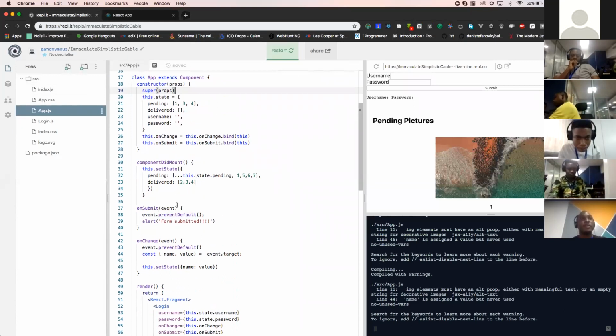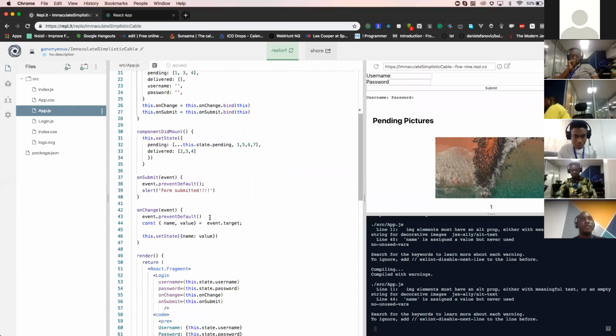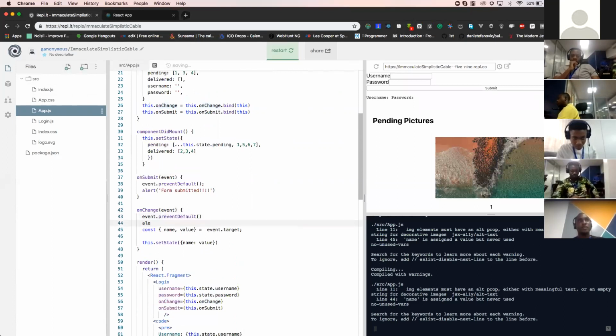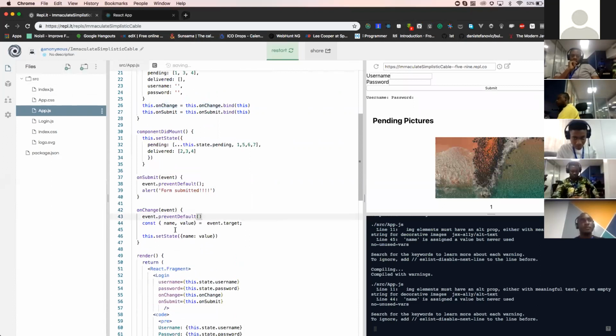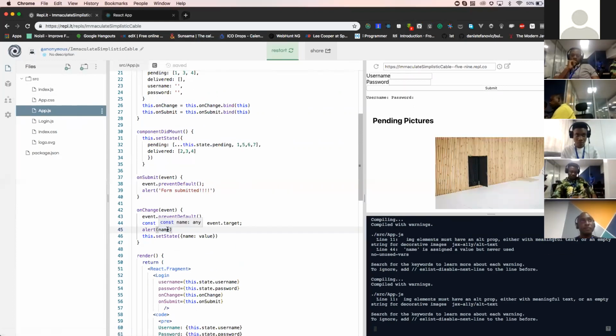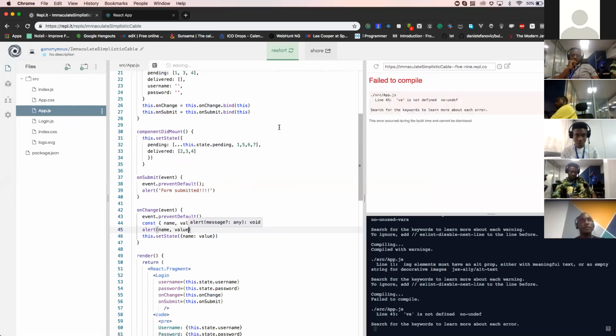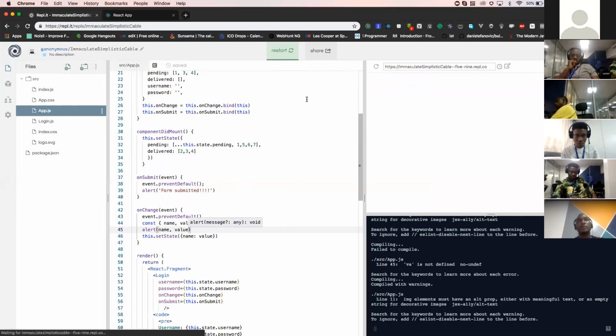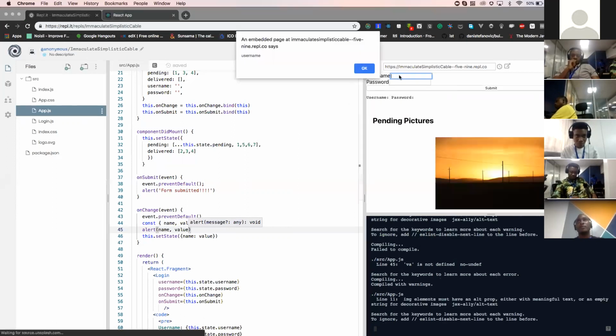So let's come to our onChange. Good. Event defaults. Not this one. So I go alert. I don't know how to debug on this platform, so let me just do this alert. Interesting.